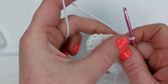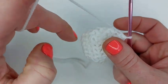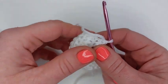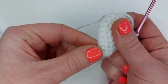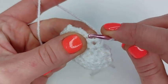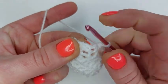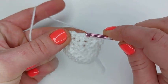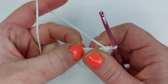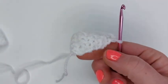Now we're going to just continue by double crocheting all along these edges. So here, here, here, to meet back. So it will be 8 stitches along this side, 14 on this, and then another 8 on this side. So you'll work into this gap. So 1, 2, you can see, 3, then 4, you can just about see them. So we do 8, 14, and 8, and then I'll meet you back here.